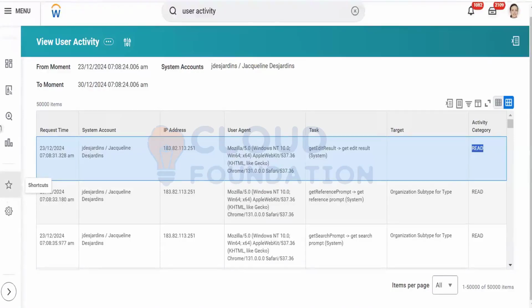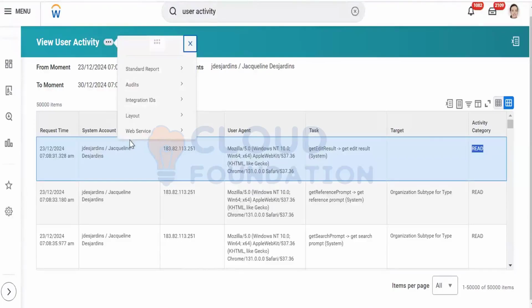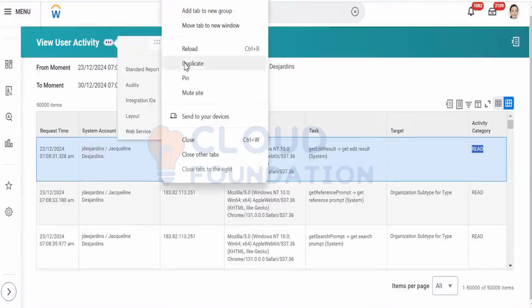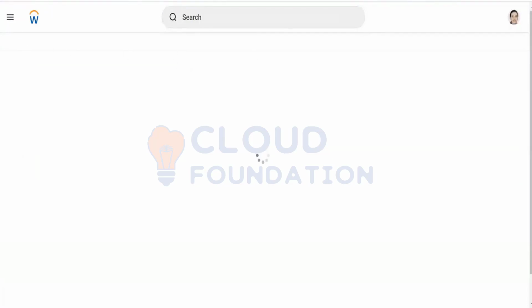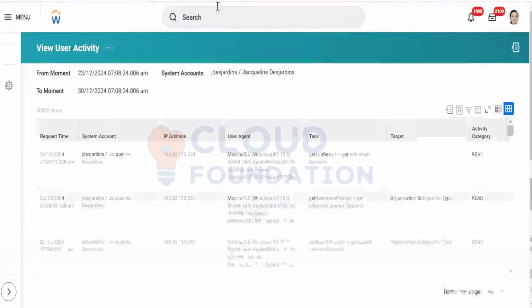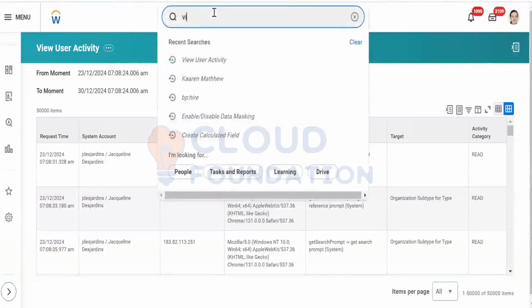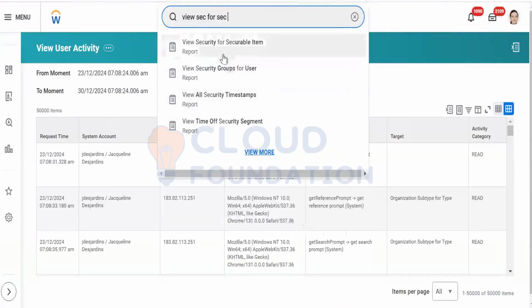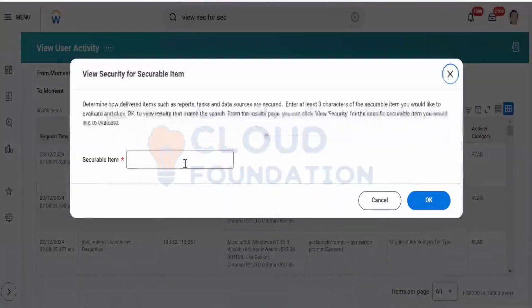You can know what access one needs in order to access this report by going to the related actions, and using Security for Securable Item, with the standard report name User Activity.